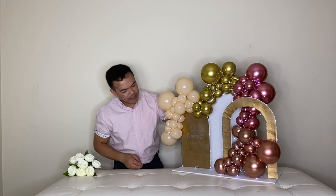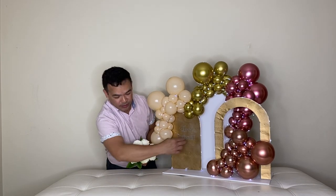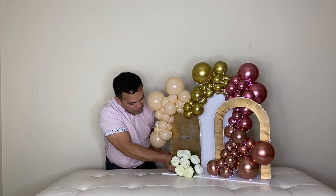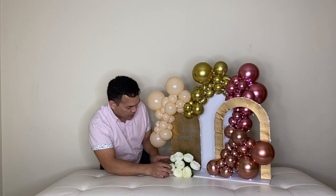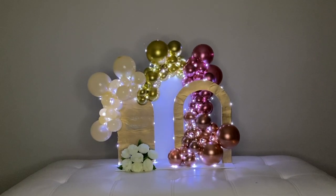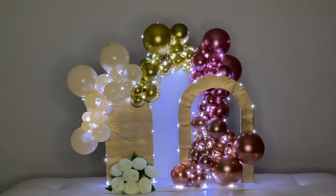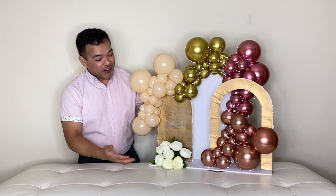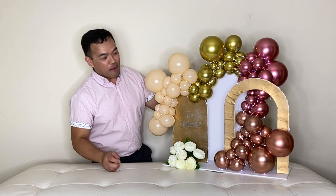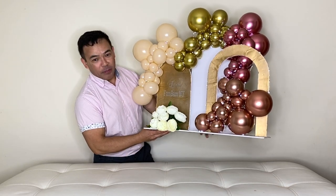There I added the lights on, and then the final touch after your label right there, I'll put our bouquet flower arrangement right there guys. Ain't that beautiful? So there you go guys, it's finally done. This is our balloon bouquet slash miniature balloon garland with the arch wall backdrop.